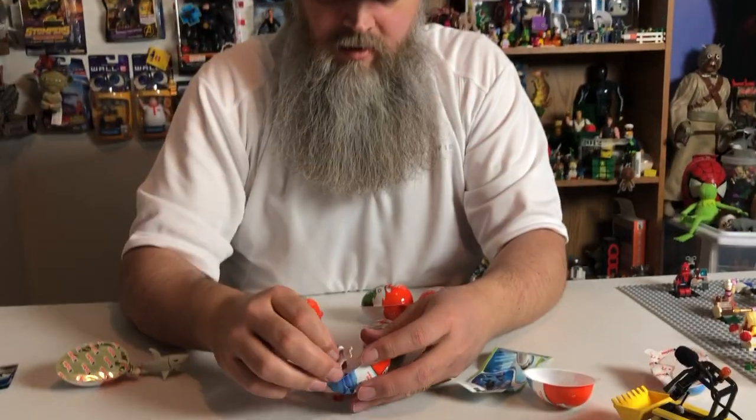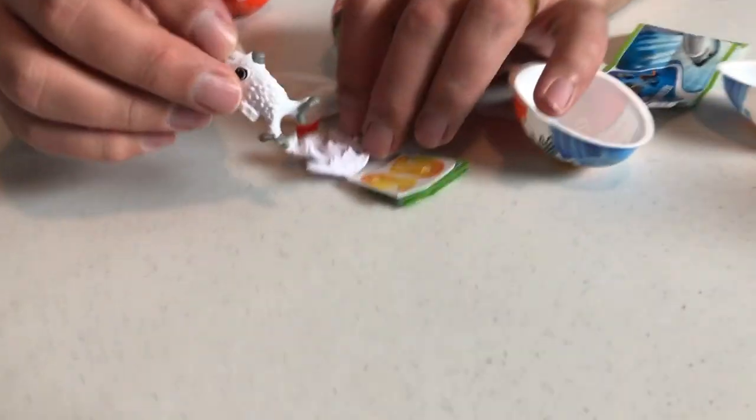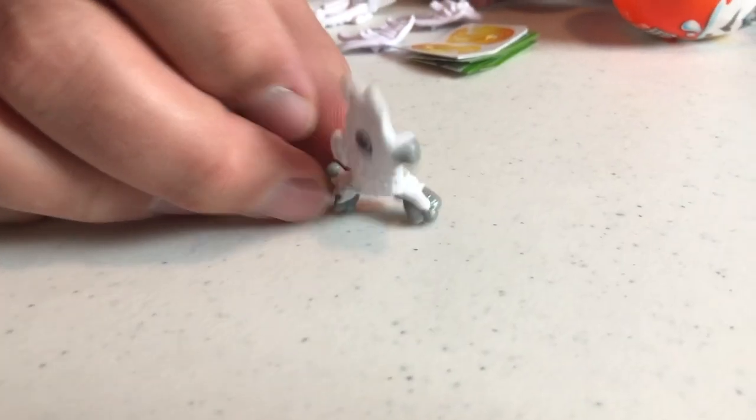a toucan. So funny about that. The first one's a shark. The second one, like the most obscure animal, doesn't even look like a toucan. Well, not yet. You got to put it together. Yeah, this is it. Here it is. This is a mutant toucan. It's one of those zombie toucans. Oh, it's a cockatoo. Okay. Not a parrot. A toucan. Yeah, I'm not like an animal expert. A toucan. Cockatoo.